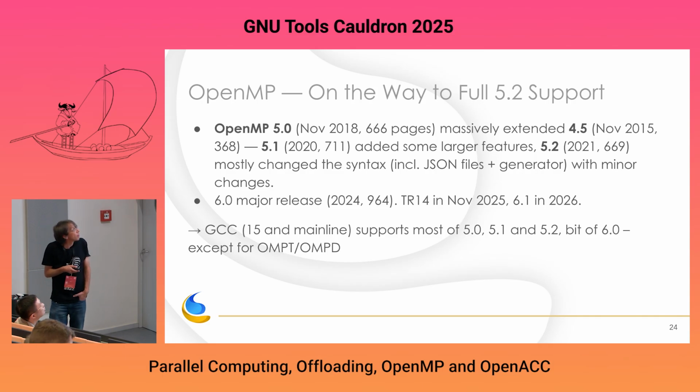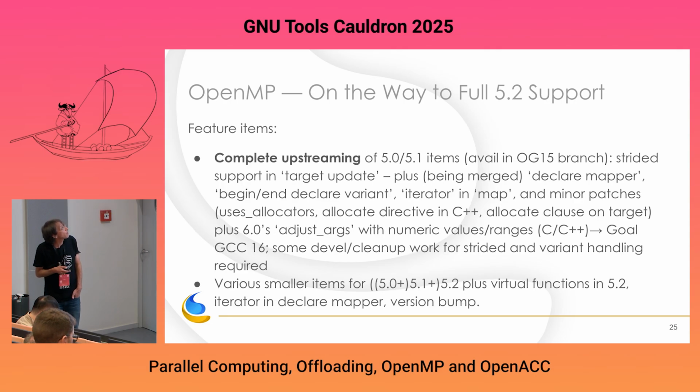5.2 is the latest of this series, which has only smaller additions. 5.0 was the big one and took many years to get mostly implemented. All other compilers have the same issue as well. And I think we finally, like all compilers, and especially GCC, reached there. 6.0 was also released last year, so more work is to come. And the goal is now to get the full one.